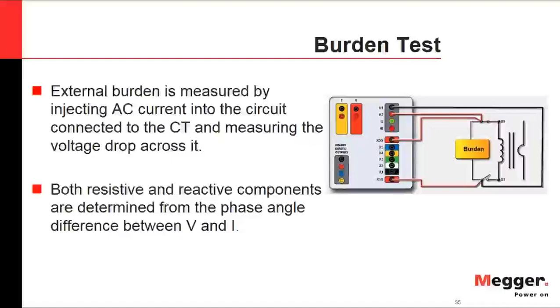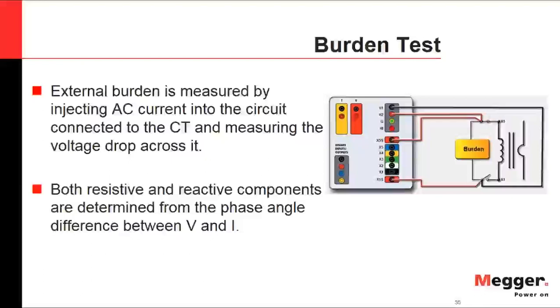So if you have a CT with a burden classification of 4 ohms, downstream, if you measure that burden, it should not exceed those 4 ohms. Make sure that that is happening. And when you do the measurement, you can actually use the measured value of your burden to analyze the ratio error by magnitude and by angle.